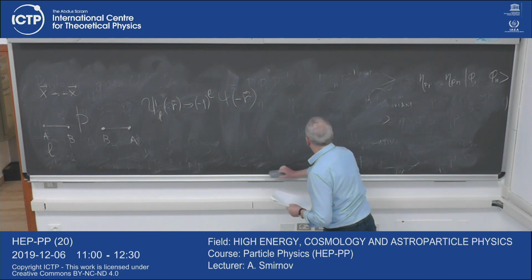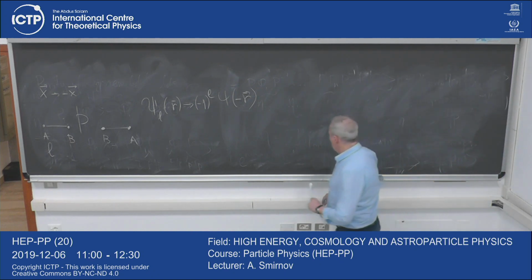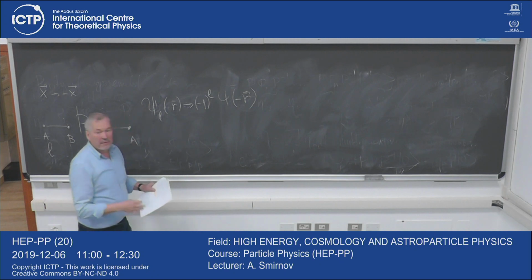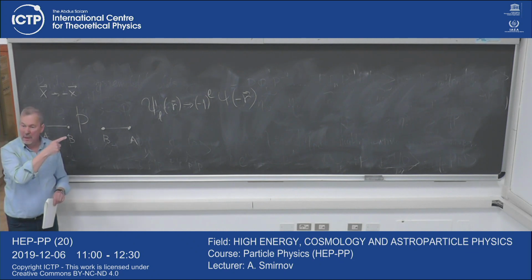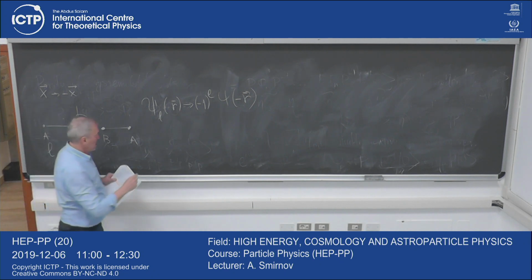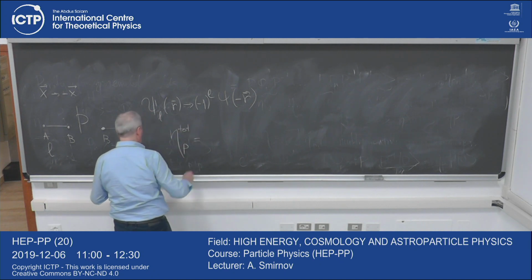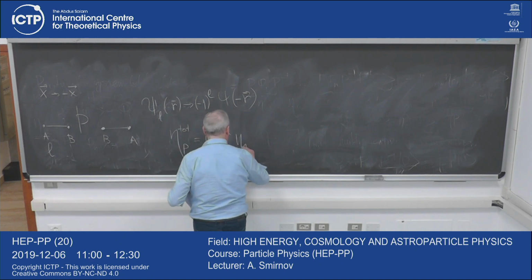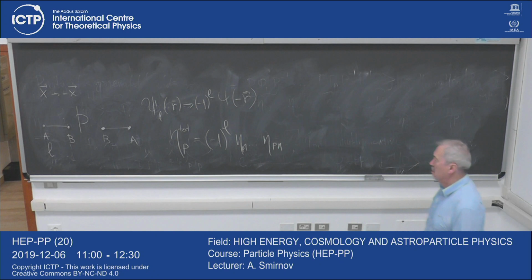Again, I assume that you have already studied this. And therefore, under P transformations, in general, we have two contributions. One is the internal parity, which we have discussed before, and you also need to take into account this -1 in power L, so that we can introduce the total parity as -1 in power L, and then the product of the internal parities of the fields in both.